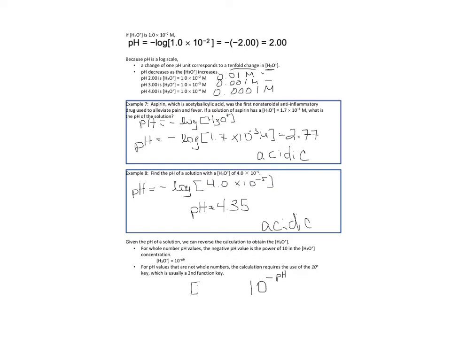Okay? So to undo that log, to find the concentration of the H3O plus, you're going to do 10 and then raise that to the power of the negative pH. So generally speaking, you're looking for the 10 to the X button, which on my calculator is right above the log button. If you look at the log button, you see written right above it on mine, 10 to the X in blue, which on my calculator means hit the second key and then the log key. So it's the exact same key. The only difference is I'm hitting the second key first.